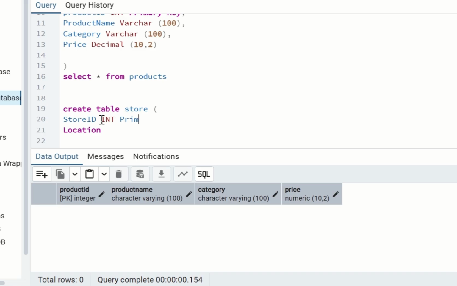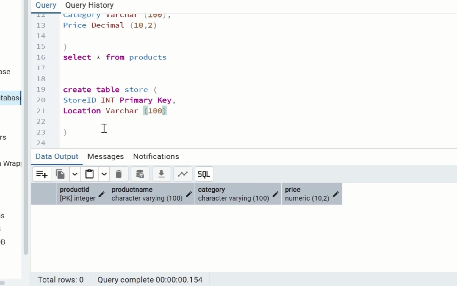This is the primary key. Then here we have location. So location is varchar, also let's put 100, and so on.